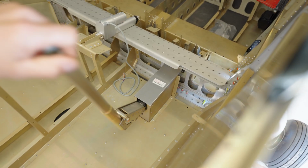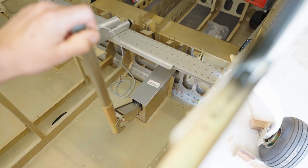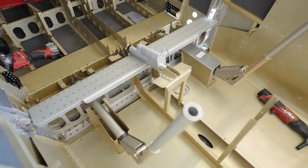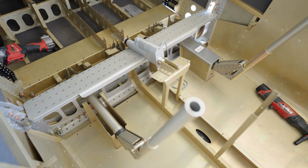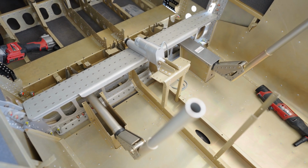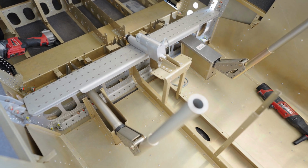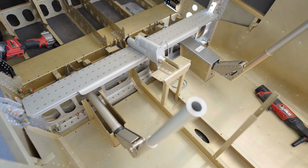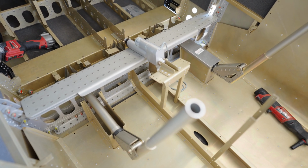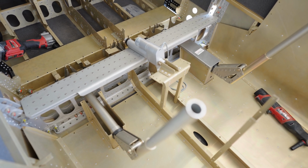It's pretty exciting when the stick goes in, even if it's not connected to anything. It starts to look and feel a bit more like an aeroplane. I have both sticks in. At the moment, I'm snookered by the fact that my elevator torque tube is on back order, but it's only now a week and a half since I received my shipping container, and the elevator torque tube and a few other back ordered products are already being shipped to me from Sling Queensland. So I should see them any day now.